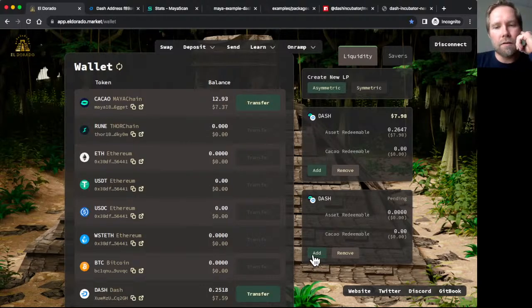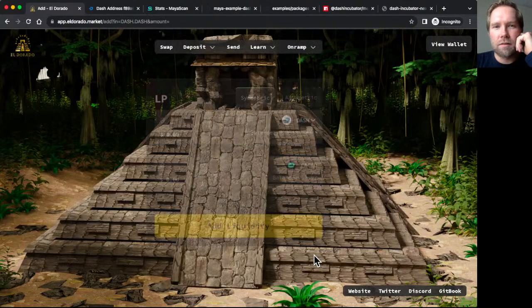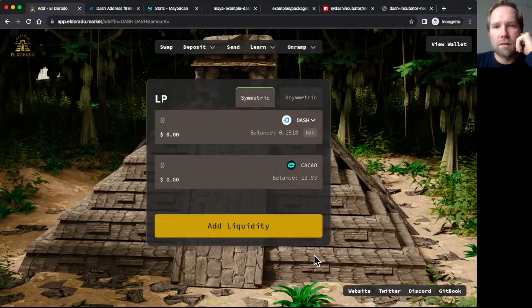So do I do it here? Do I add here? Let's try it. No, because I think that's going to create a different liquidity position in that pool, rather than adding. I wonder if I have to do a custom memo here. I don't want to go back.